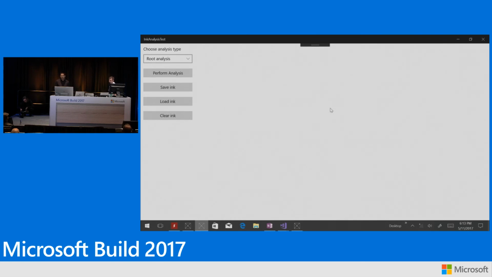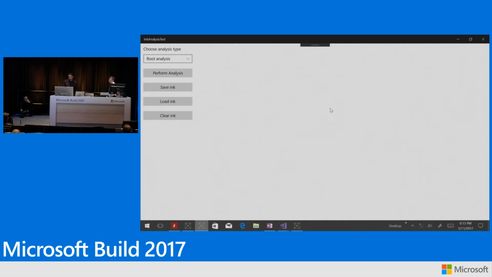We've gone in and added things like bulleted lists and drawings and shapes. We're looking at a lot more domains in the future to sort of make this thing more robust. What is it that you guys want to recognize? Make sure you let us know or give us feedback, because we will absolutely prioritize looking at what it means to add these things to the analysis engine.